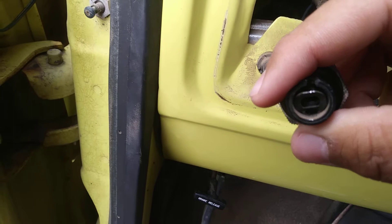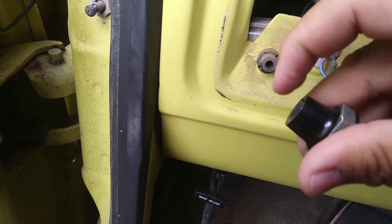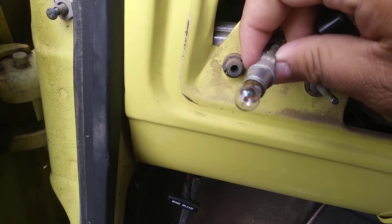You want to take off the switch from this one. You have that right there. Stick the hook in there and then pull it back, and while you're pulling that back you want to pull at the same time with your hand, and the sucker should pop right off. Then don't forget this light that you have here.